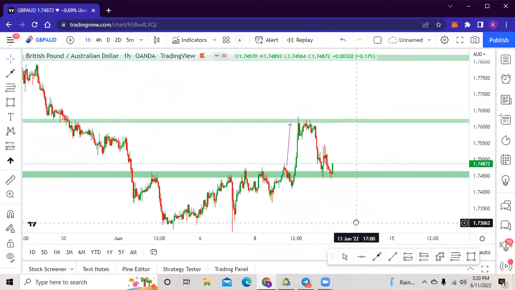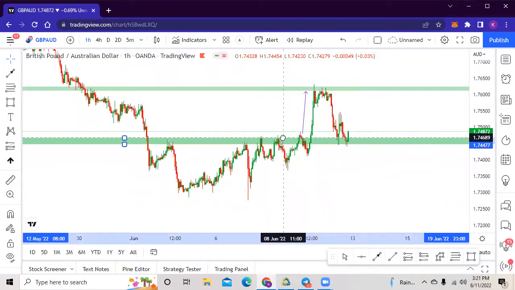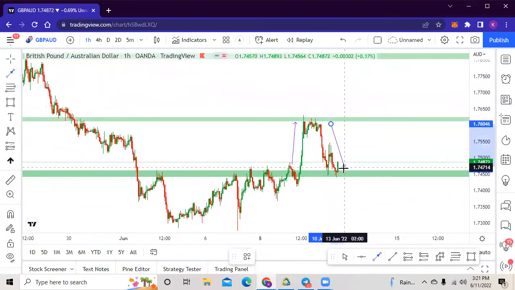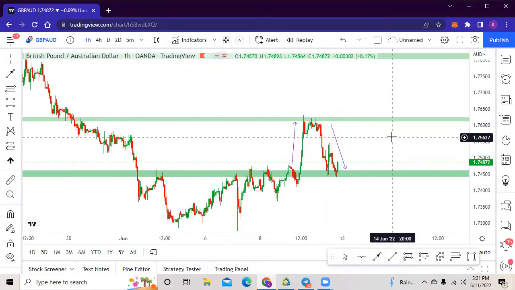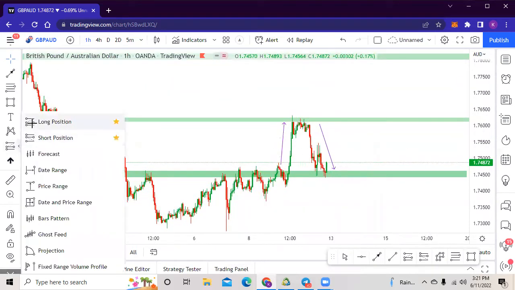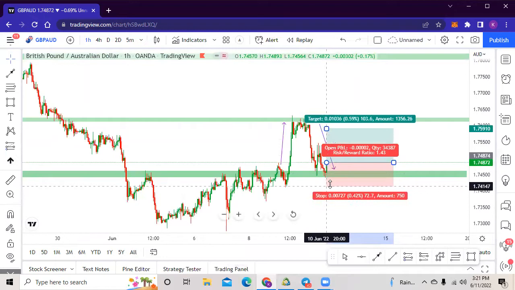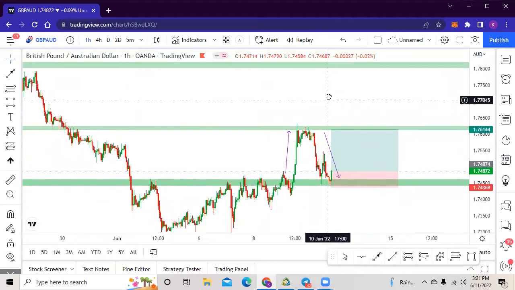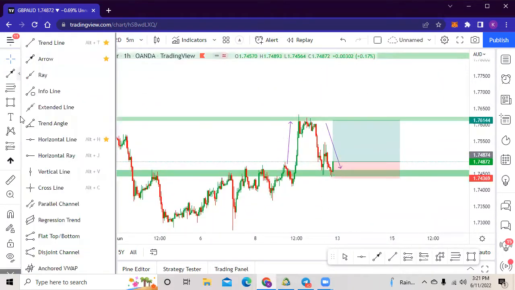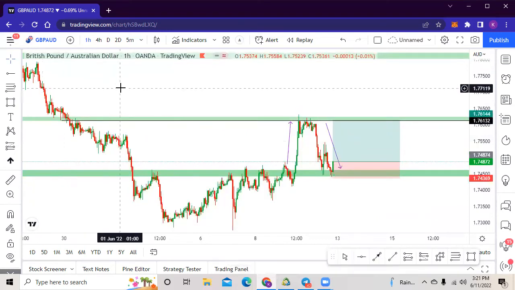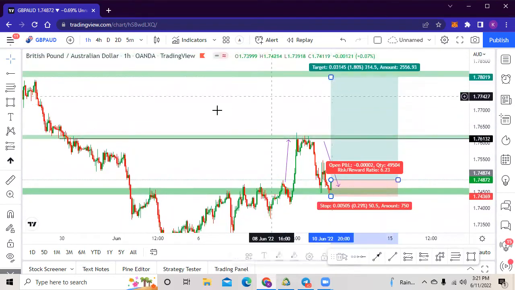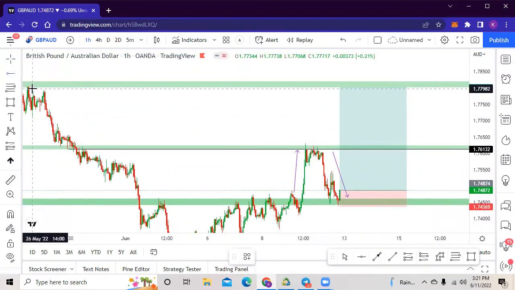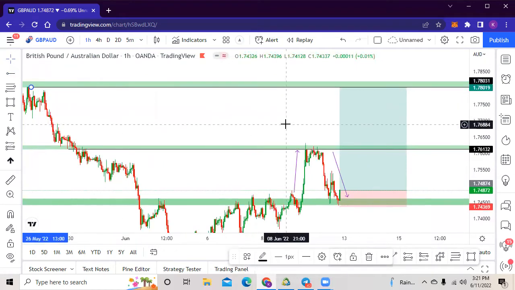Okay, so we had that initial break, which happened right here, and then we had that retest. And then we have that engulfing as confirmation. So this is a confirmation to go long. You already have your confirmation right here. We got our TP1, which is at this level, and then our TP2, which is up here, which is a risk to reward of 1 to 6, around here, which is a good trade.